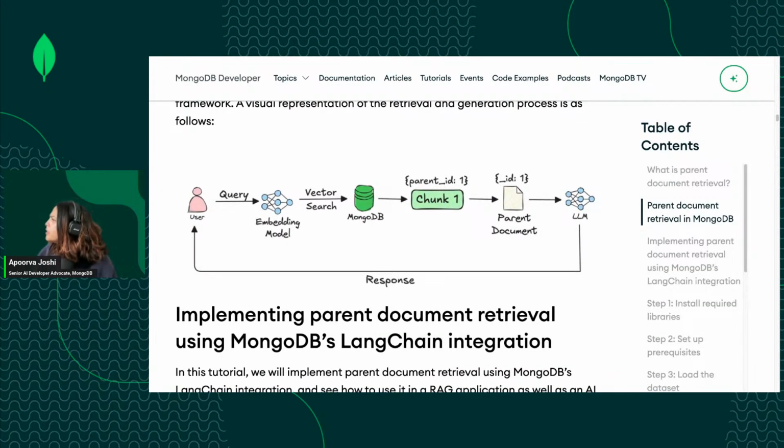Let's see. Someone says we are doing a project in which we are storing our data set in MongoDB and giving it to an LLM for a RAG implementation. Awesome. So hopefully this technique will be useful for you. Wherever you are with building your RAG application right now, when you evaluate your retrieval performance, if you find any gaps there, then this would be one of the advanced techniques to consider to improve that performance.